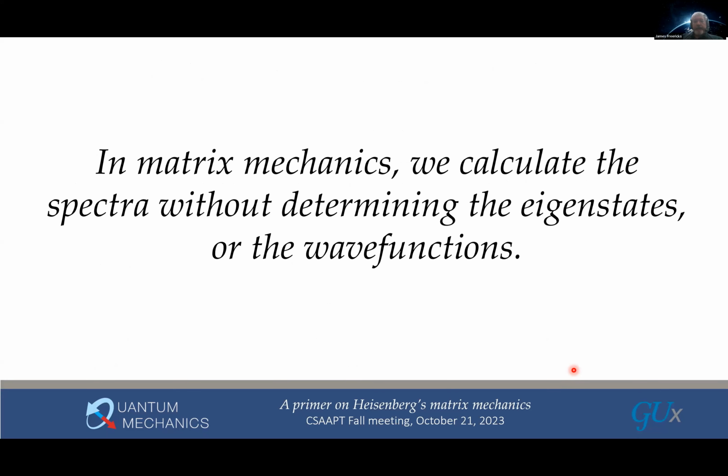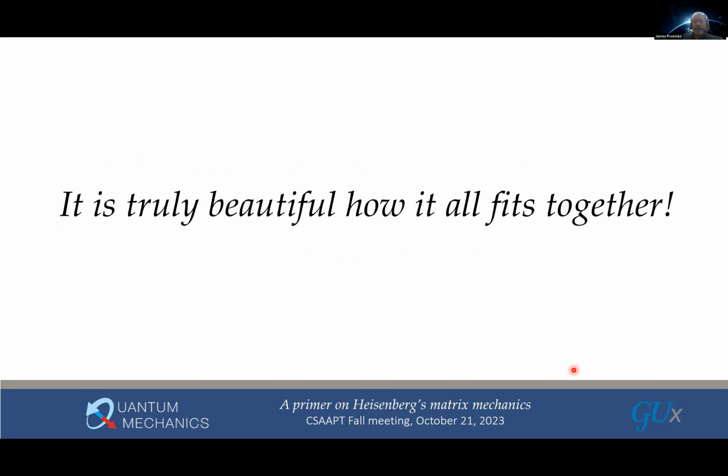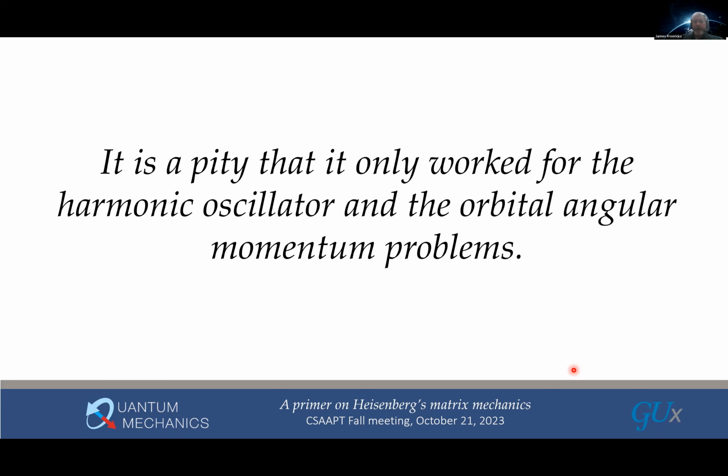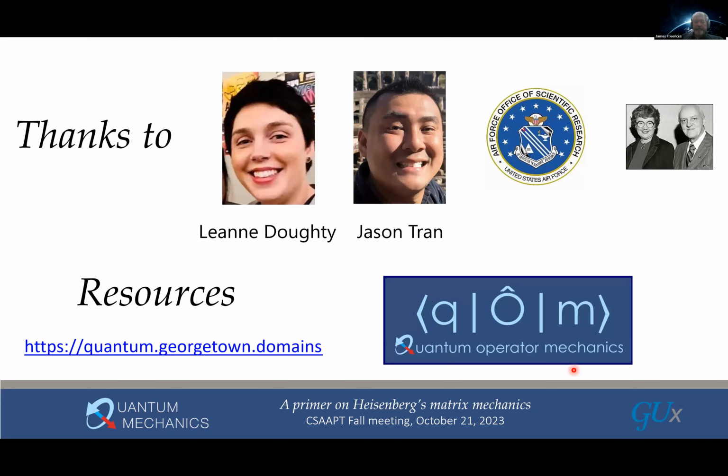So, when you work in matrix mechanics, you calculate the spectra without determining the eigenstates or the wave functions. Okay? No differential equations, nothing like that. Personally, I think it's really beautiful how this all fits together and how everything works. All right, so it's a pity that you can only solve the harmonic oscillator and orbital angular momentum problems this way. And that's kind of it. That's all that I wanted to say.